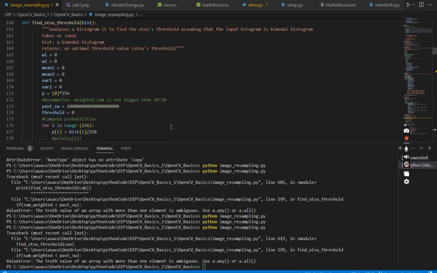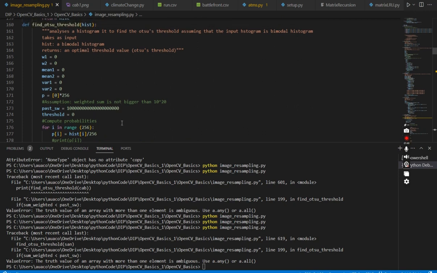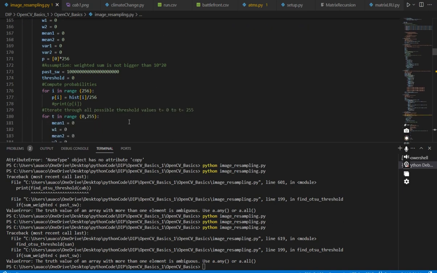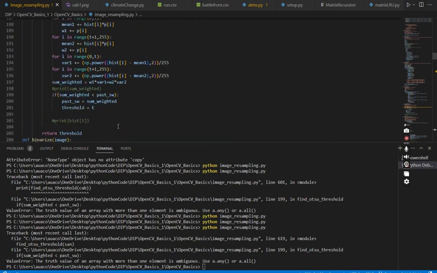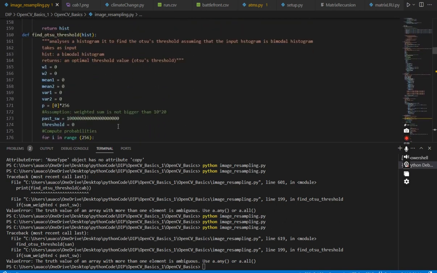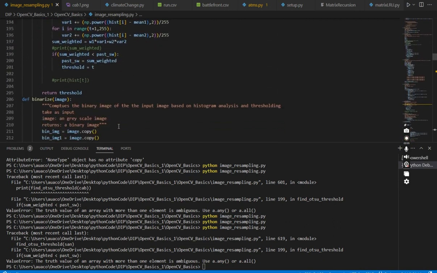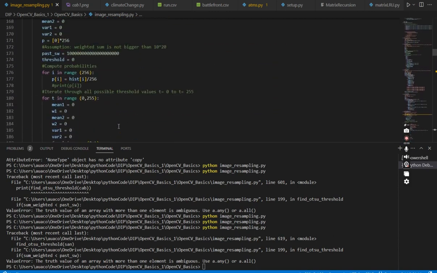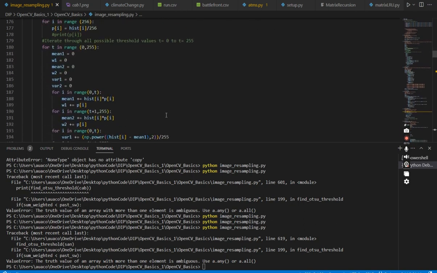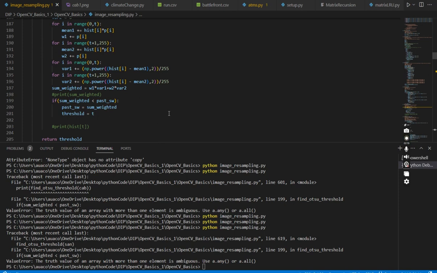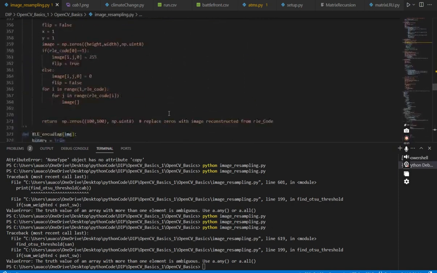And then I'm going to show you find Otsu threshold. This one took a little bit of tinkering, a very long process. But if you can also use find Otsu, that would be super useful for your histogram or for your data. So pause it right here, and then pause it right here, and then right here, and then you have the threshold number.